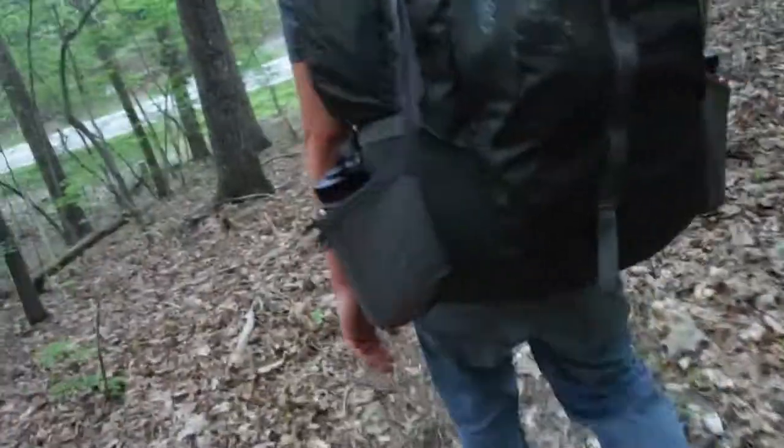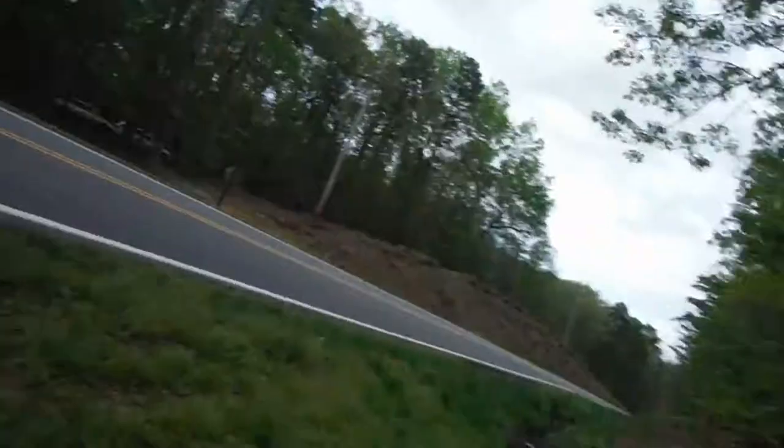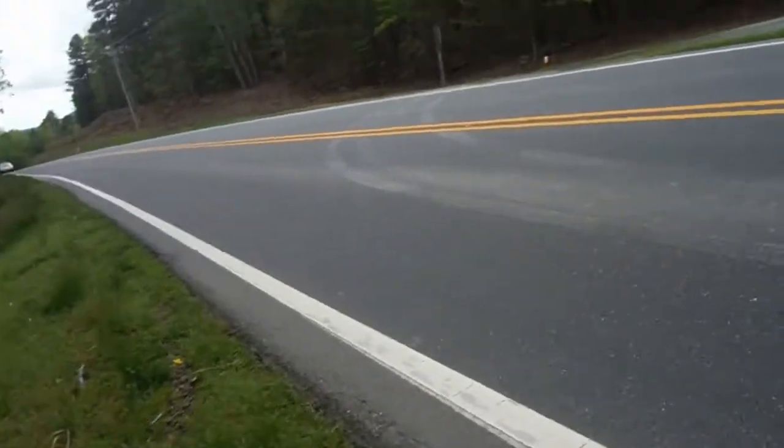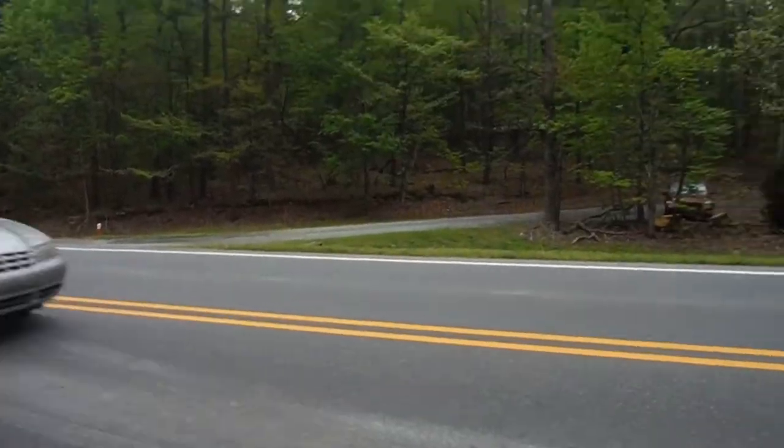We have about 8 miles left, but we're done. Our campsite is like 4 miles away. Apparently the people that made this trek want us to die, because we have to cross this highway. I'm not sure how this is going to go. Alright guys, buddy system, we're off in the road. Wow, civilization — look, there's a car. A real car. Good job.